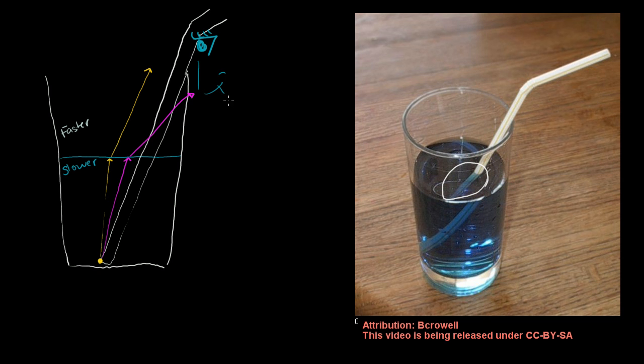If they're looking down, where does it look like these two light rays are coming from? Let's say their eye is big enough that it captured both of these rays. Where does it look like these two rays are coming from? So if you trace both of these rays back, if you just assume that there was a line here, that's what our eyes and our brains do. If you assume that whatever direction this ray is currently going in is the direction it came from, and same thing for this magenta ray, it would look to this observer that this point on the straw is actually right over there.